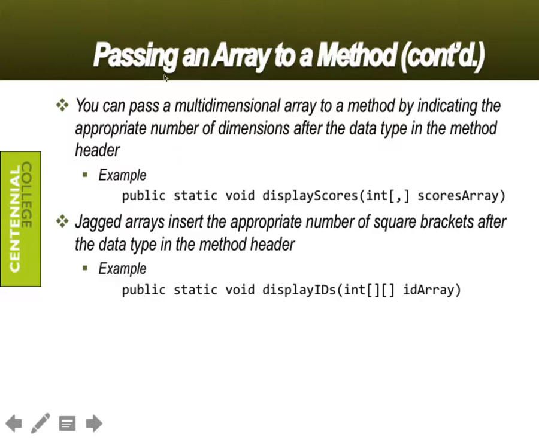Okay, so if I pass an array that's a multi-dimensional array, here's an example of I'm passing the whole array in, right? If you notice, there's a blank int with a square bracket, a comma, and another square bracket, and I'm passing the whole scores array in, right? If I do that, this whole array is being passed in by reference, the whole array, not just an item of the array.